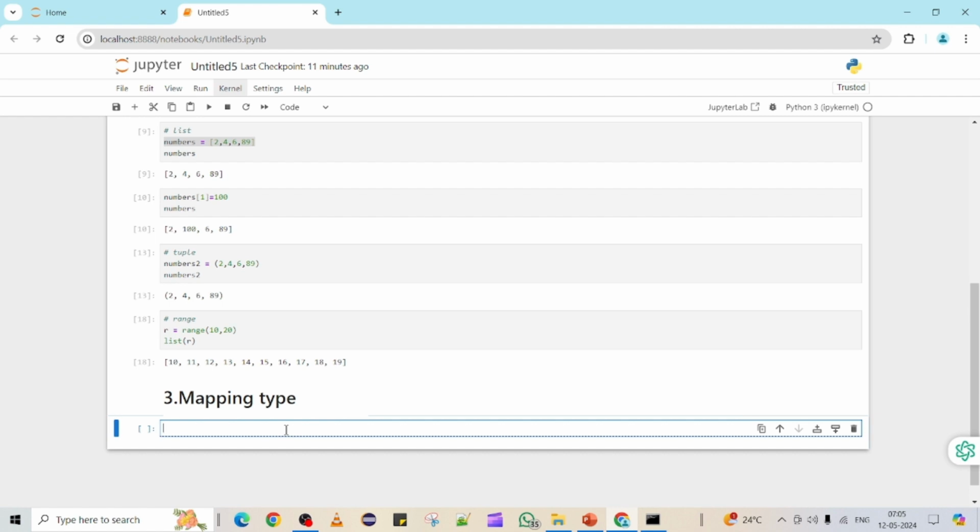Now we are going to see in the mapping type, it's a collection of elements which contains a key value pair. Example, say for instance, if I want to declare a person, so person can have multiple features.